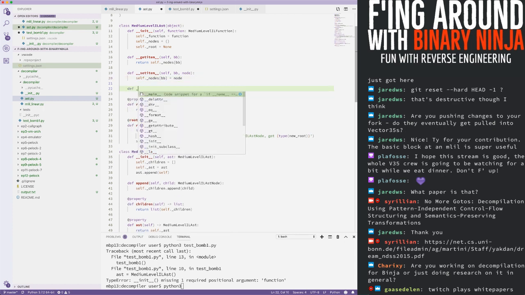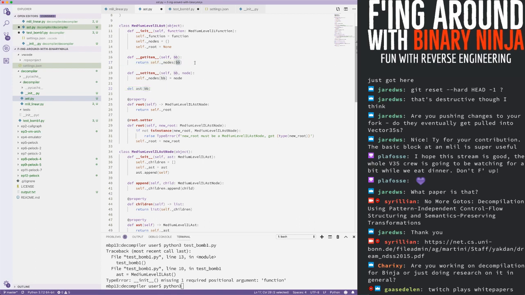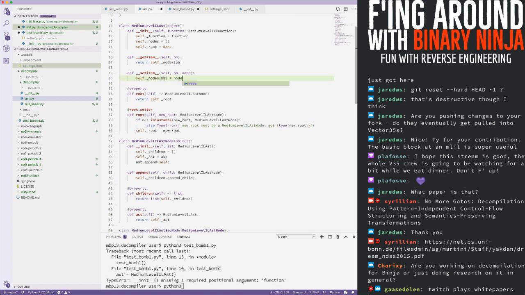Is there like a... No, there's not del. If I do something like delete AST BB like that, does it know how to do that? Would it know to then remove nodes BB? I don't know. Guess we'll find out at some point.